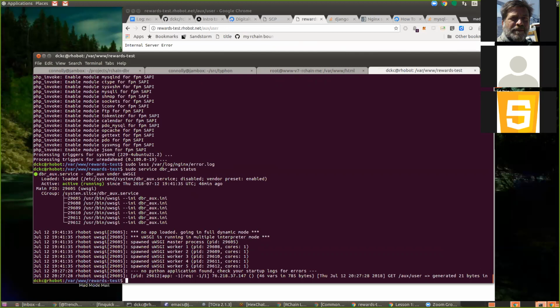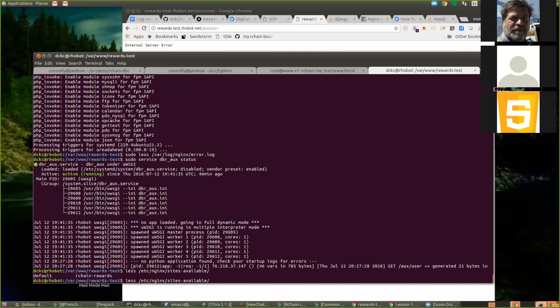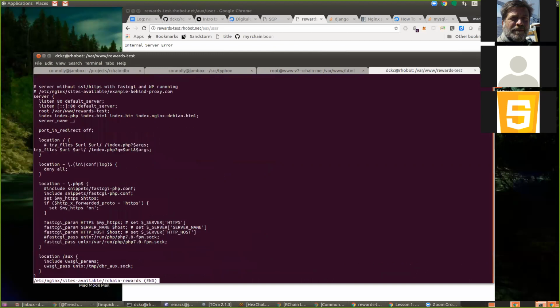Internal server error. Where do those logs go? Should be there. Okay.